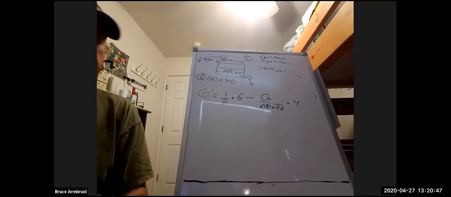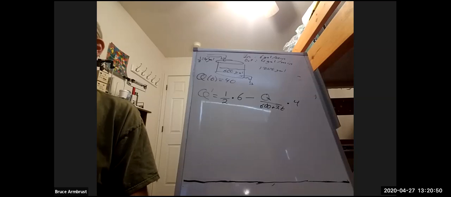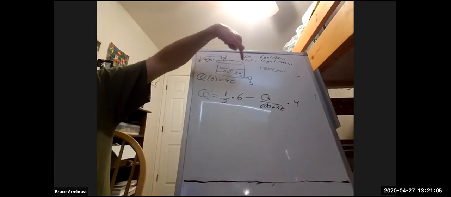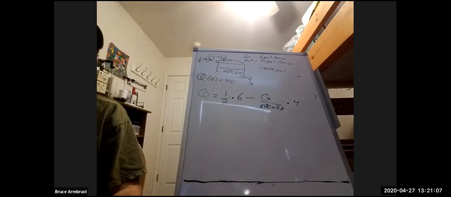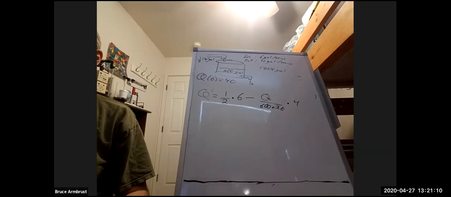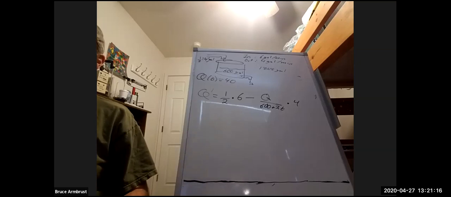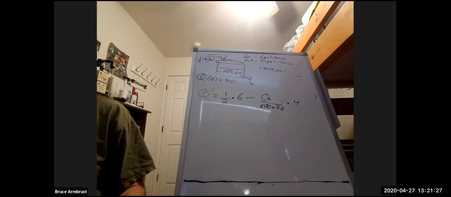How long is this good? How many minutes? What's the extent on T? Isn't it like 300 minutes? It's from 0 to 300. Right, because we have a total of 1,200 gallons, which means we can get 600 gallons more. Well, if we're getting 2 gallons per minute, that means we're good for 300 minutes. So whatever we get from this will apply from 0 to 300. All right, so good.